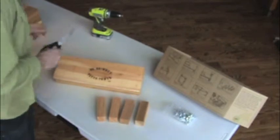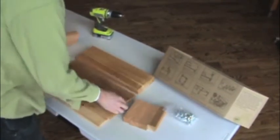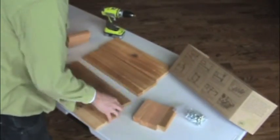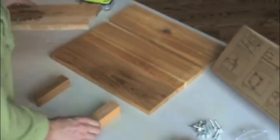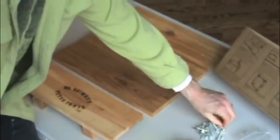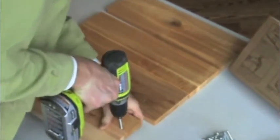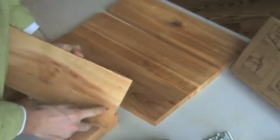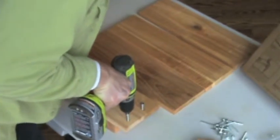Begin by opening the first level. Use the branded board as a template so that all of the boards are oriented in the same direction. When you are ready to start the screws, support the branded board on two evenly spaced legs to keep it stable. Start your first screw through one of the pilot holes on the right side of the board so that the tip barely pokes through the back. Do the same thing with the second screw. Be careful not to poke your fingers.